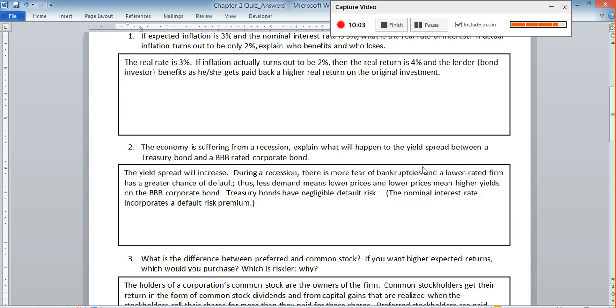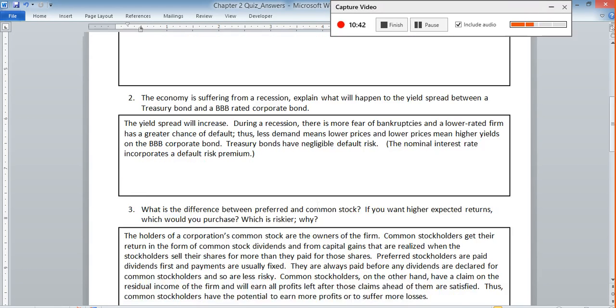Okay, and you might need to understand, for example, if you're not familiar with what a recession is, search it in Google, and you'll find out that in a recession, typically the rate of unemployment goes up. People lose their jobs, which means there's going to be more of a fear of bankruptcies. People can't pay their home mortgages, they can't pay back their loans, and you have a bankruptcy. So this isn't going to be word for word in the book, but what you need to know in order to analyze the scenario and come up with your own answer is in the book. And that's true of all of these.